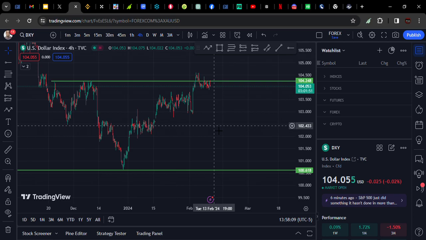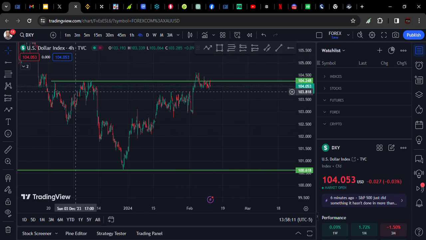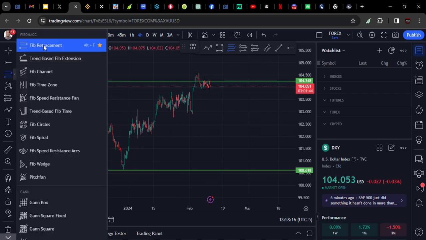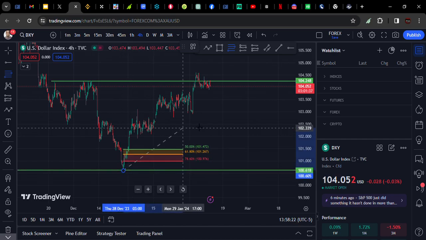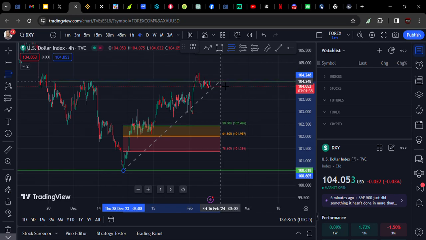Now, how do you measure discount on the chart? You will use a tool called Fibonacci. You can find it from here. You click here and you see a Fibonacci tool, right? You click on the tool and you come down to the bottom of that support where price started turning back from, and you draw it to the resistance where price was rejected from.